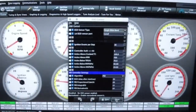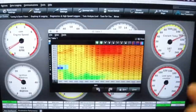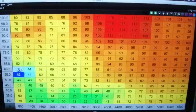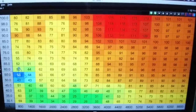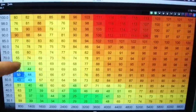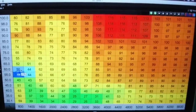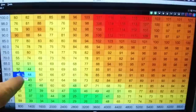Your PID settings — I don't advise you to get into those right now; you should be fine without them. That's a totally different algorithm the computer uses to make the car run correctly. One thing I do want to show you is how to control idle. We're in the VE table right now. I'm going to box in this area — this is where your car is idling. Watch how the car idles: it goes down, then up, down, up. When you add more fuel the car idles up; take away fuel and it idles down.